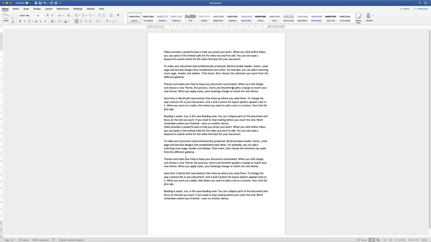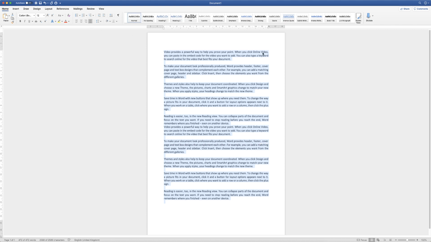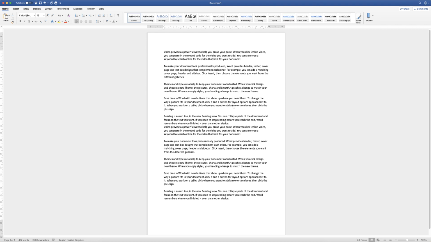If we select the whole of our text here, but we wanted it to line up with the edge here, then all we simply do is go to the Home tab here and go down to this Justify icon here. And if you click that, you can see that now all of your text lines up to the right. And if you click off, you can see that you have very nice straight edges to your text in your document.